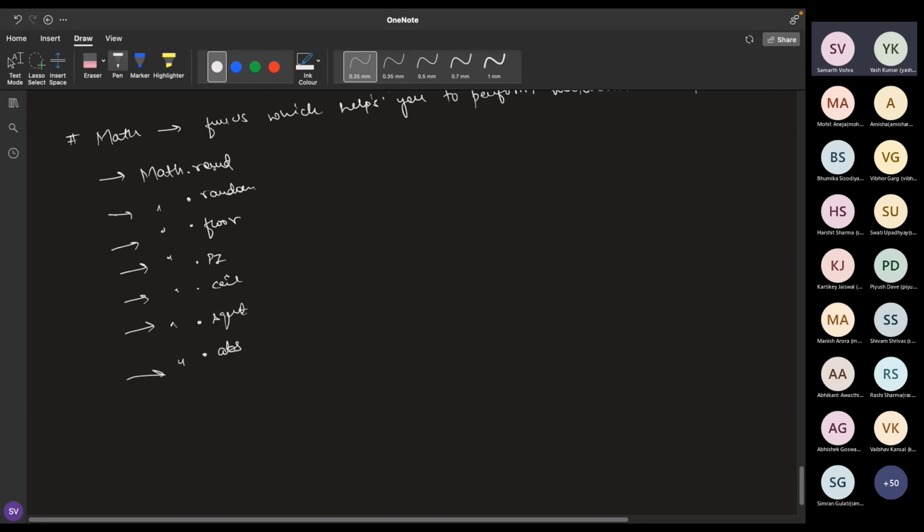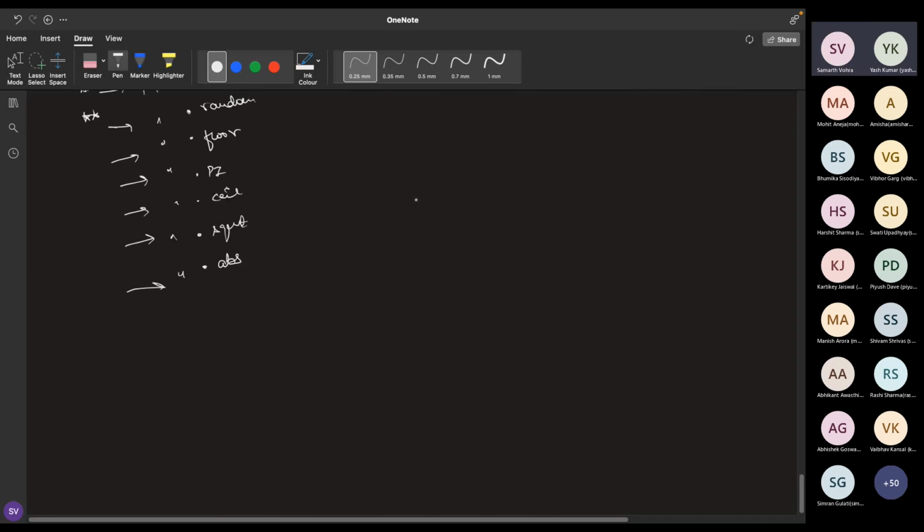So we have a few math methods. One of them is math dot round and math dot random. These two are a little more important, so we'll start with them first. See what math dot round is.